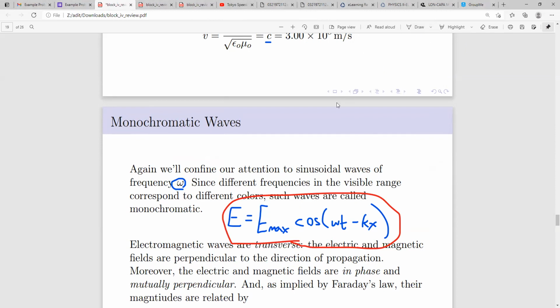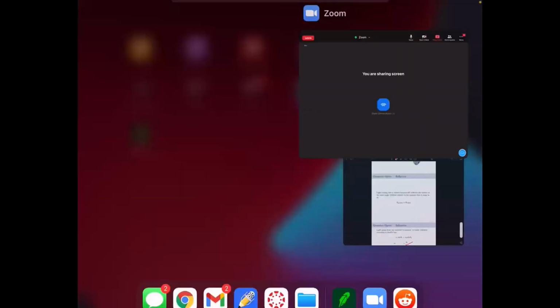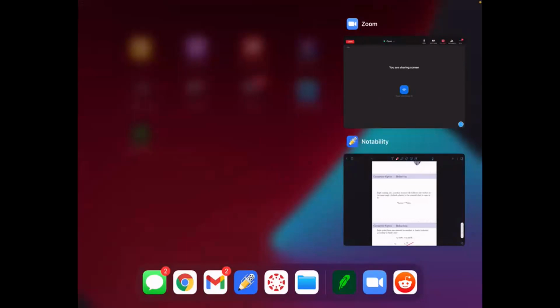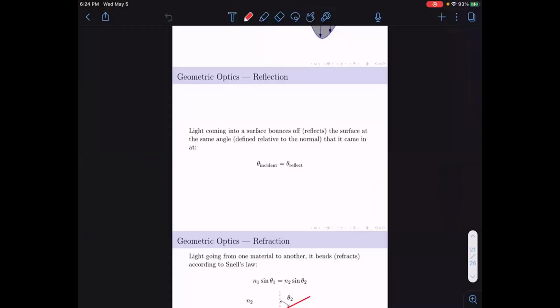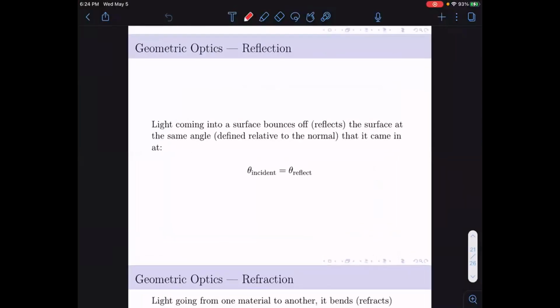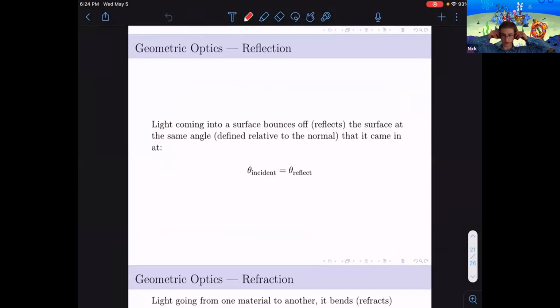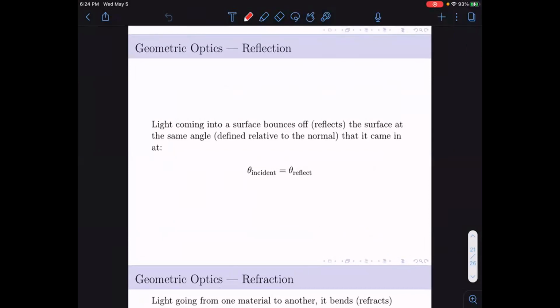Hopefully that answered the question. Awesome. Sounds good. Thank you, Nick. I will start sharing here. Hopefully this works okay. All righty, that should be okay. Cool. You can see that, right, Nick? I would assume I can. Yeah, I can see it. Cool. Awesome. Well, thank you so much.